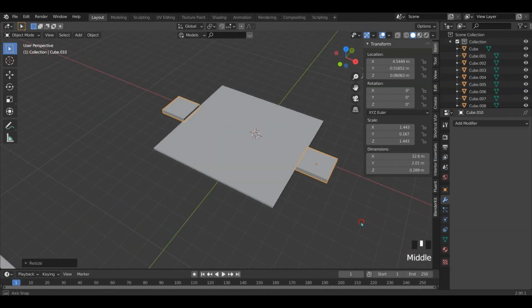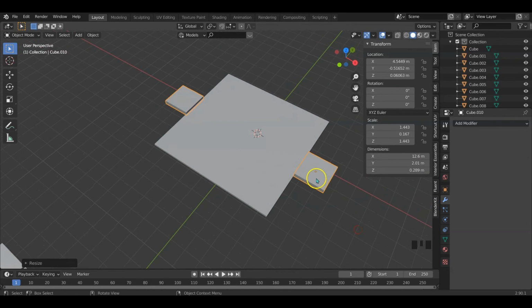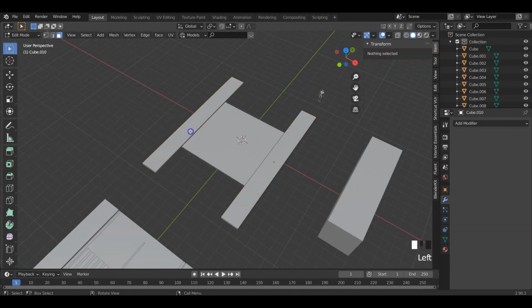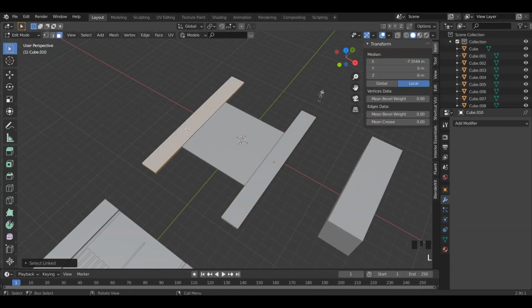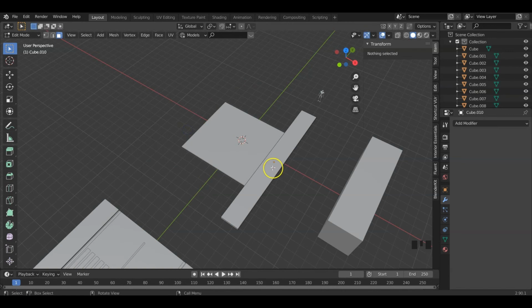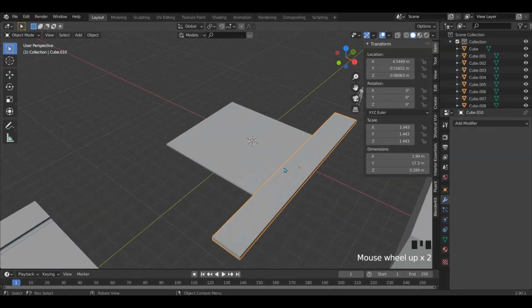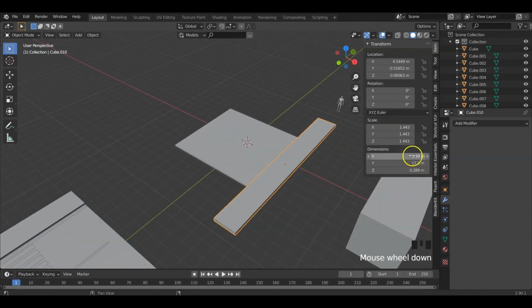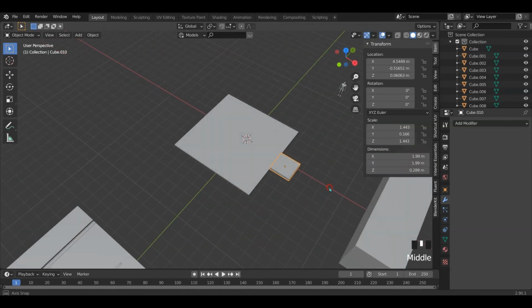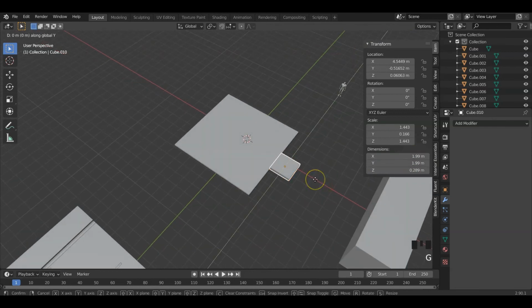Let's just change that into 2 as well, so it looks identical. Let's delete this one. We're only left with this, and now center of origin is in the right place. Let's just go for 1.99 to match the x-axis.